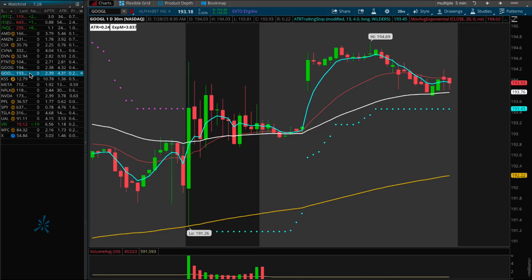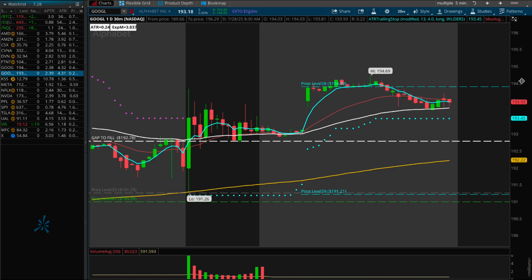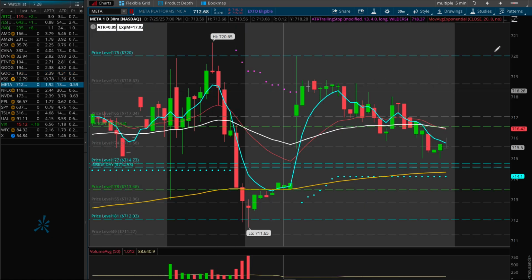Now, Google, GOOGL, is also an inside day, or Alphabet Inc. A. If by chance we break above, it kind of looks the same, right? So if we break above the 194.39, upside target today 198.06. If by chance we break under the 191.21, downside target 190.99. So if Google or Alphabet Inc. A is something that you trade today, I say trade carefully. It is an inside day candle.